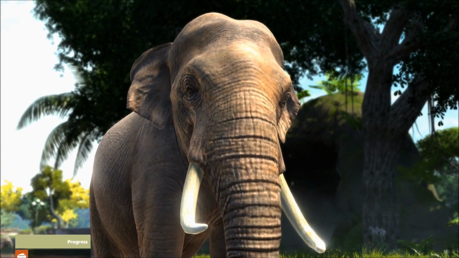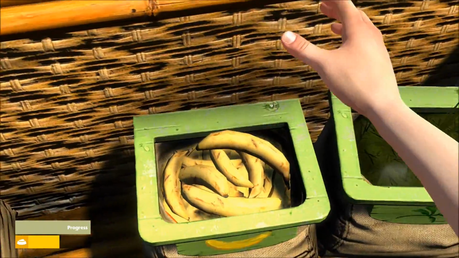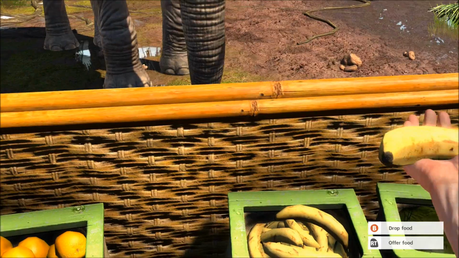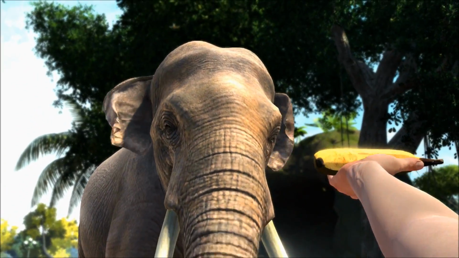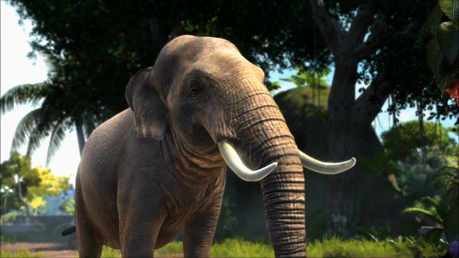So a lot of animals can do this, of course. You can't really do this with tigers, of course. But you can do it with giraffes and elephants and animals that won't rip your arms off. So we'll give him 2 things of food and he'll be full.